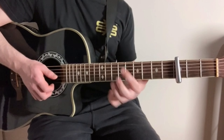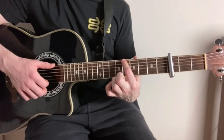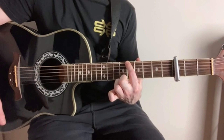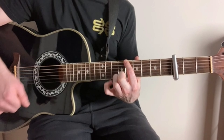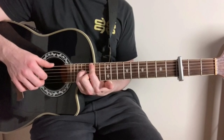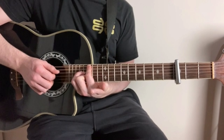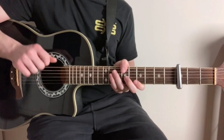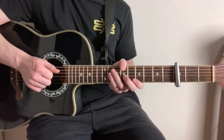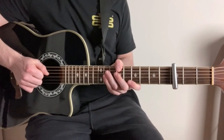The whole song is made up of those two sections — a standard verse-chorus structure — and then the song ends going back to the original riff, ringing out that last chord. Once you've got the picking pattern down, although it's a little bit complicated, it continues for the entirety of the song. You just have to get your fingers and the strings coordinated, and that's the whole song. Hope it's been helpful — thank you very much!